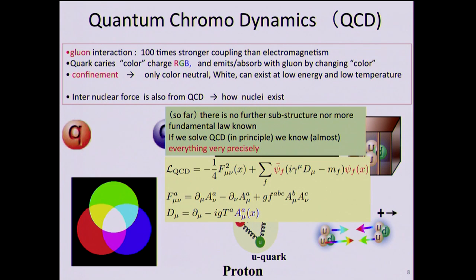And so far, these are fundamental laws. There's nothing the human being knows that says this is wrong. So this is supposed to be the theory of subatomic physics, every subatomic physics. This wouldn't mean anything if you don't know this, but this is supposed to be the Lagrangian giving you the equation of motion of quarks and gluons. And if you can solve this equation, then you are supposed to know, in principle, everything in subatomic dynamics, almost, and very precisely. So that's a very nice feature of this elementary particle physics.